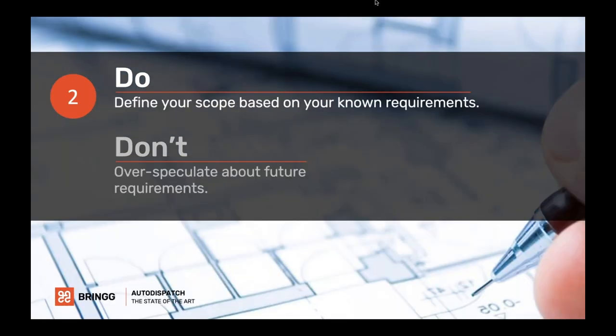Do define your scope based on your known requirements. Interview your team, know your process, and know the minimum thing you can start with. Don't say 'what if' or look for a very complex flow from the start. Start with the minimum you can automate to make your life easier, then expand in both scale and additional features. As Yael noted, all those 'what if' questions are great for testing in small batches once you're at scale — you can isolate a few locations and test different delivery models before rolling them out. Don't make your pilot dependent on all of your what-ifs.